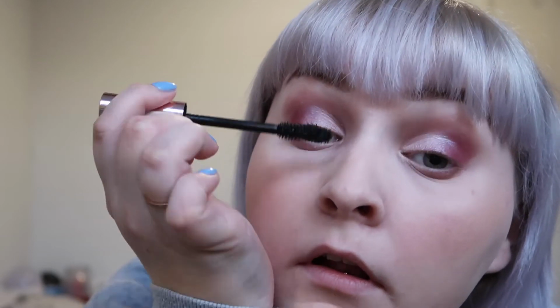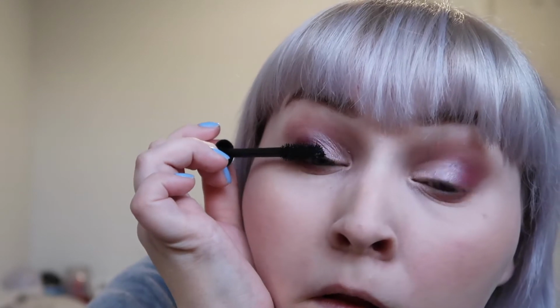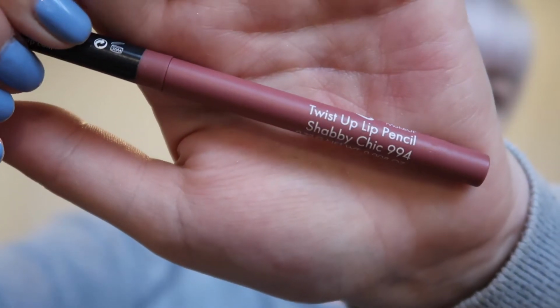So before applying false lashes, I'm just using this L'Oreal Paris Extatic mascara just so my lashes don't look blonde underneath. Then using the Ardell Baby Wispies, I absolutely love these, they're really fluttery. Whilst I'm waiting for the glue to dry, using this sleek lip pencil and filling in my lips as well as lining them. It's a really nice blush colour.